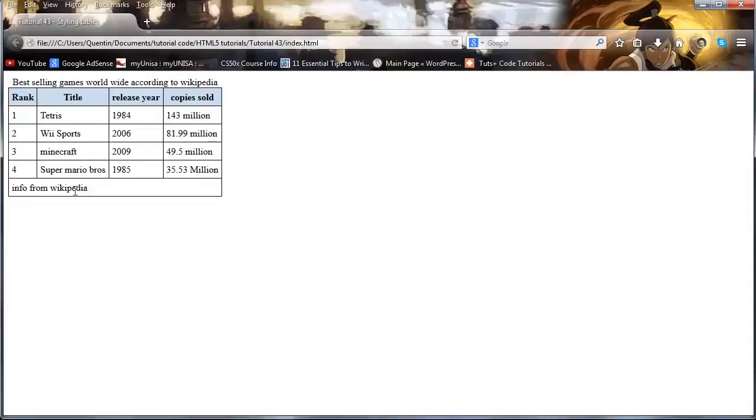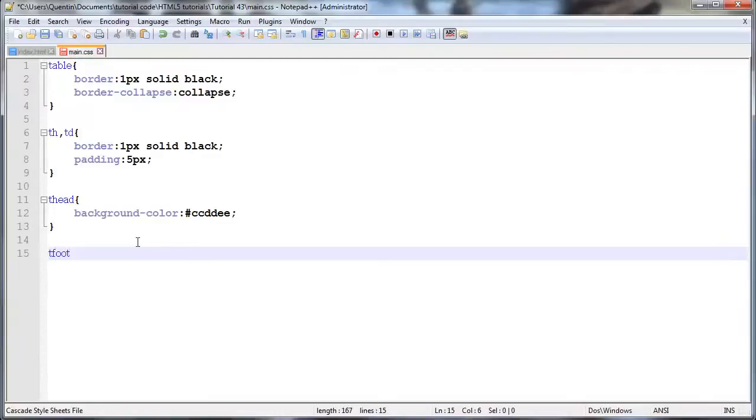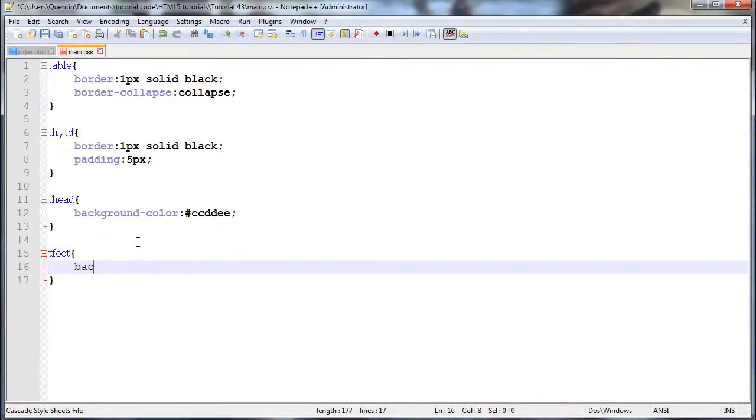background over here. Then for our footer, we could go ahead and give that a color as well. So I'm going to go back to Notepad, and we'll go ahead and grab our footer, so tfoot. And I could probably give that a background color of something else, DDCCEE, so kind of that, just the opposite way around.